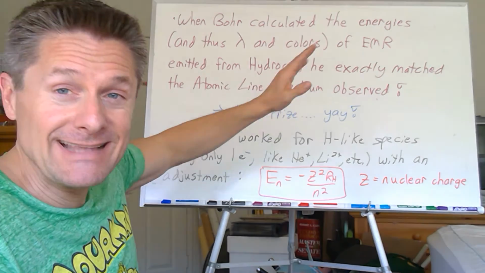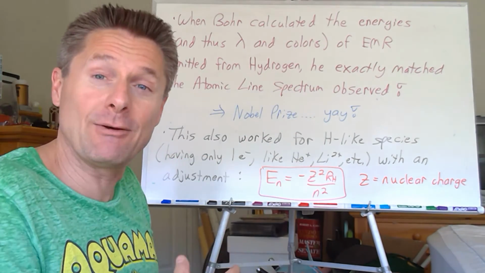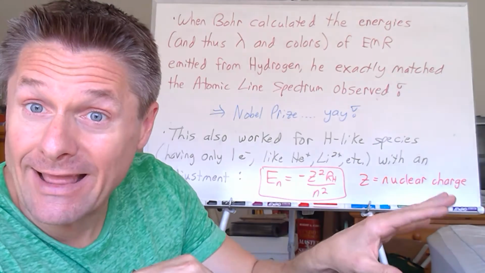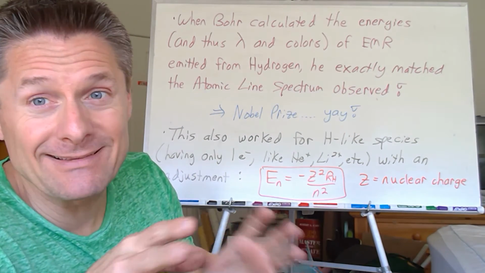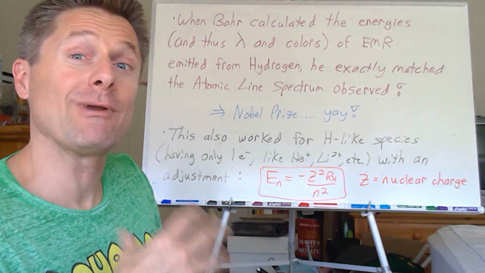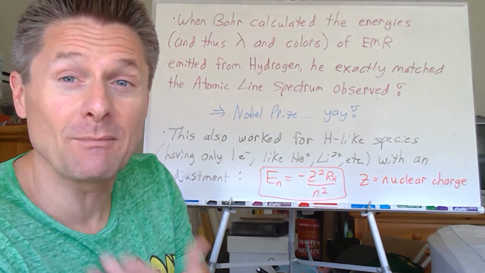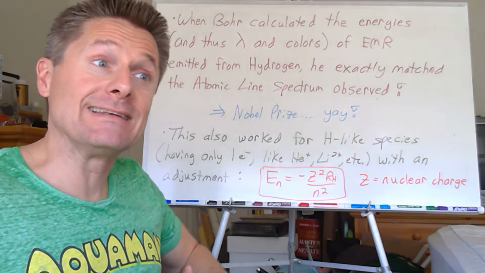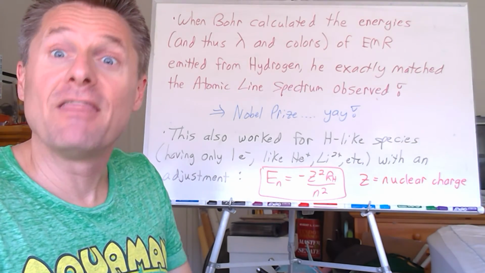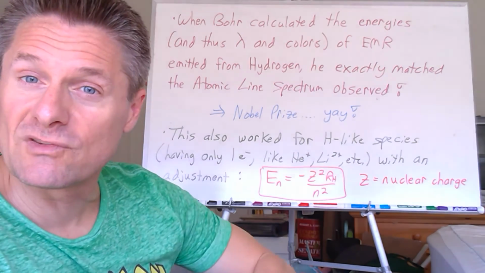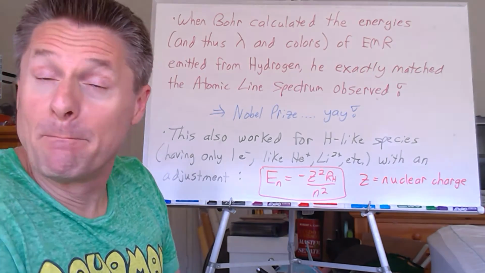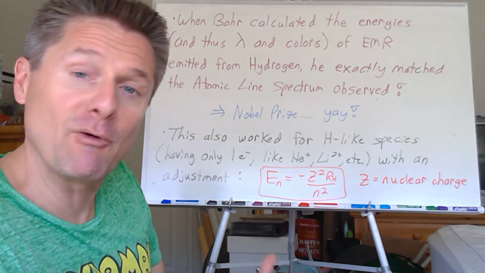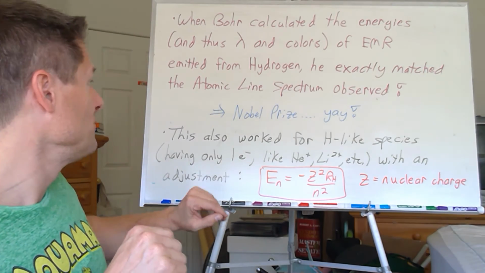So he was able to exactly calculate from his theory. Balmer forced an equation to fit the known data, right? That's why he doesn't get all the kudos. Bohr created a theory based on quantum ideas from Planck and Einstein and developed an equation that worked. And it turns out his equation was a little more fundamental than Balmer's, but they were very similar. But Bohr derived his from theory, right? That's why he gets the kudos.